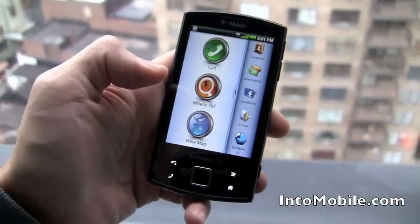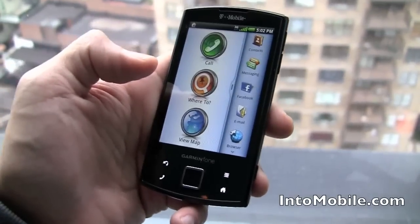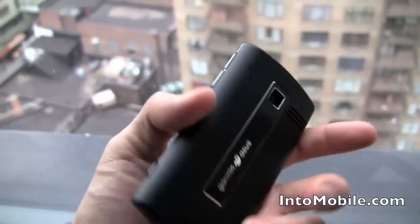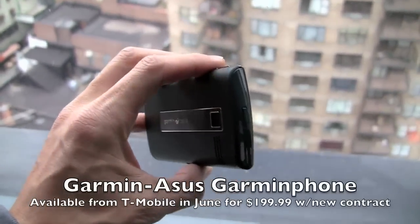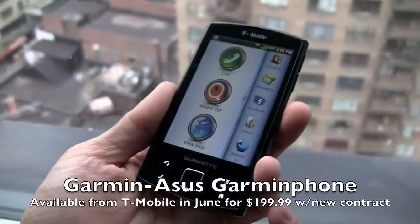And of course, it's got 4 gigs of onboard storage. 2 gigs are used for the onboard maps, so you don't need a data connection to actually navigate. You can navigate without a data connection with the onboard maps, and 2 gigs available to the user. So that's a quick little overview of the Garmin phone from T-Mobile, expected for a June launch. The T-Mobile, the Garmin-Asus Garmin phone.